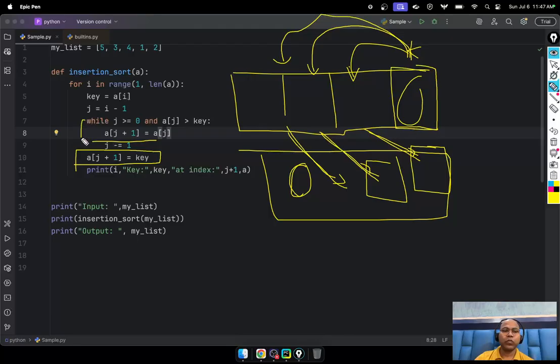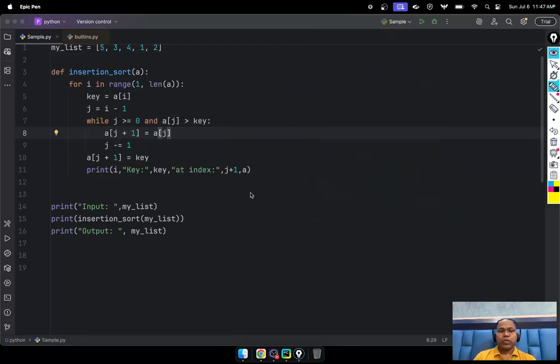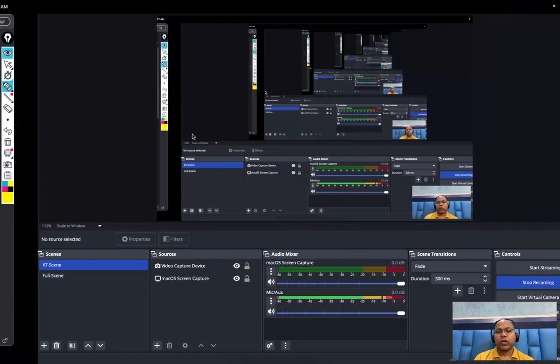So this loop is just making space. What is the right place? Here you are finding the proper place where we have to put the specific key you have received. And finally, this is the line where you are actually inserting the new value. Before inserting at the right place, you need space here, and those spaces are made by this loop. So this is the simplest code where we are able to sort the data.